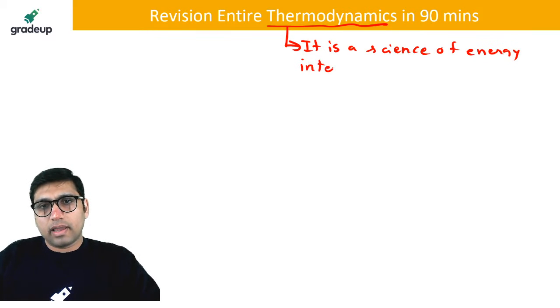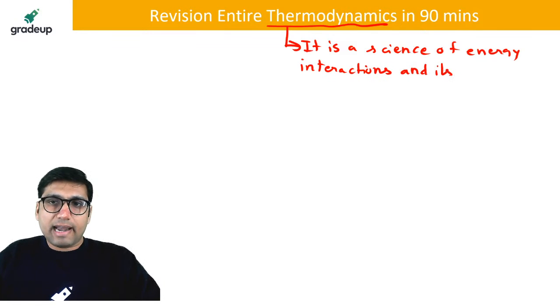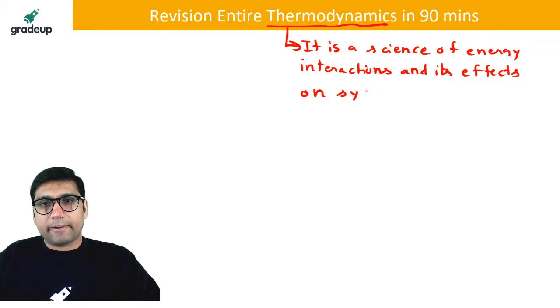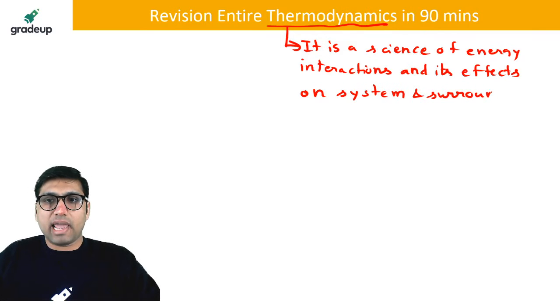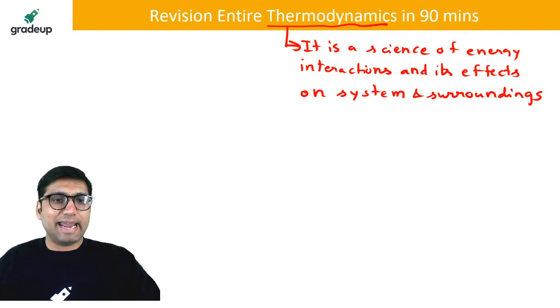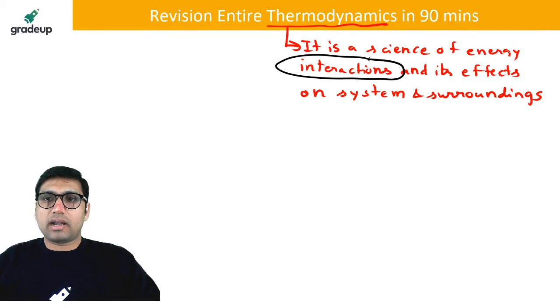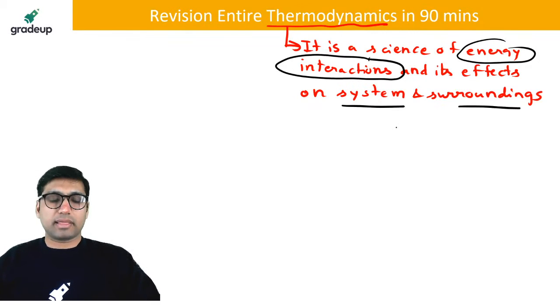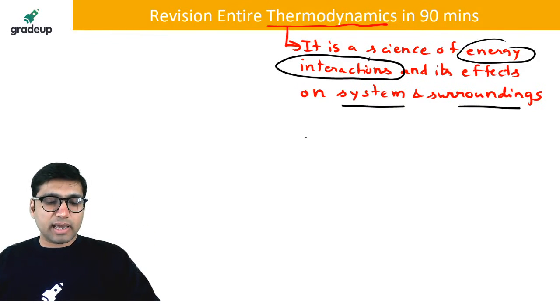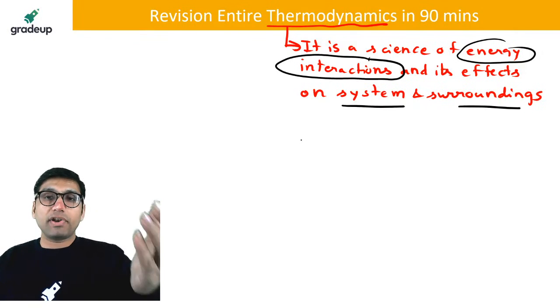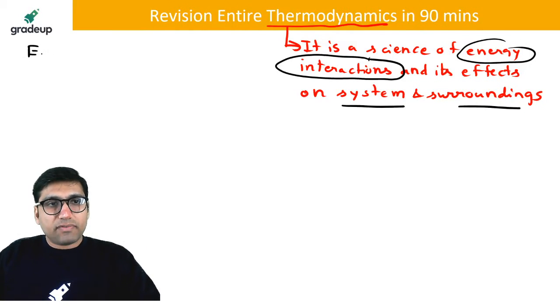This is what you study. It is a science of energy interaction and its effects on system and surrounding. Two things are important to highlight here. One is the science of energy interaction, and the other is its effects on system and surrounding. So what energy interaction are we talking about here? The energy interaction will be in the form of mechanical and thermal energy.